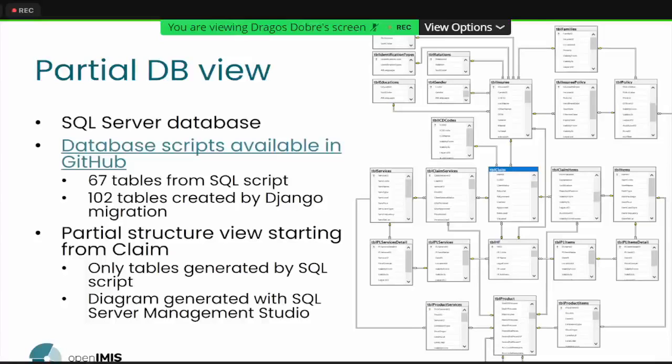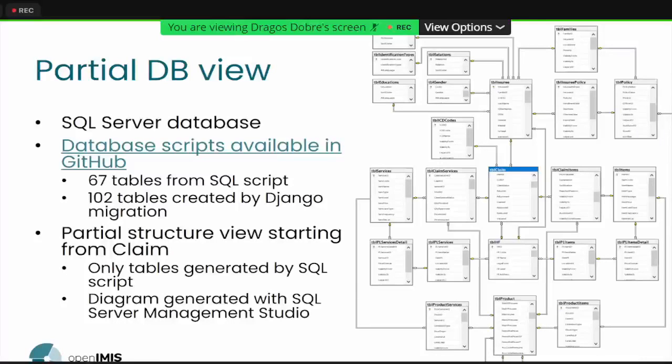So as I mentioned, because there are two versions of openIMIS, there are 67 tables which come from an SQL script, which was maintained as an SQL script in the GitHub from the legacy version developed with the Microsoft technologies. And now with the new version from the migration, actually, the data models are managed by the code, so Django code, and through migration, some tables are created. So 67 tables are in the SQL script, and 102 tables actually are created when installing the new version of openIMIS. That's just for having an idea of the number of tables.